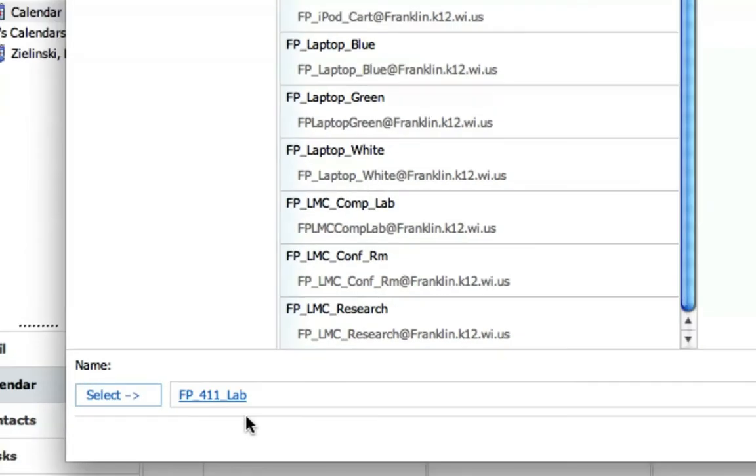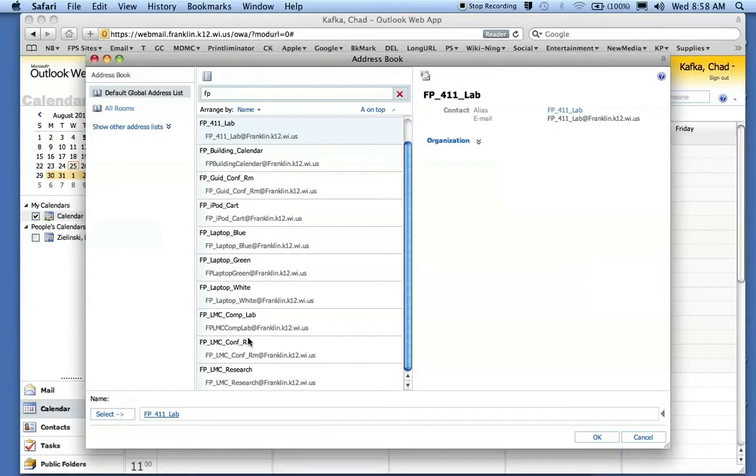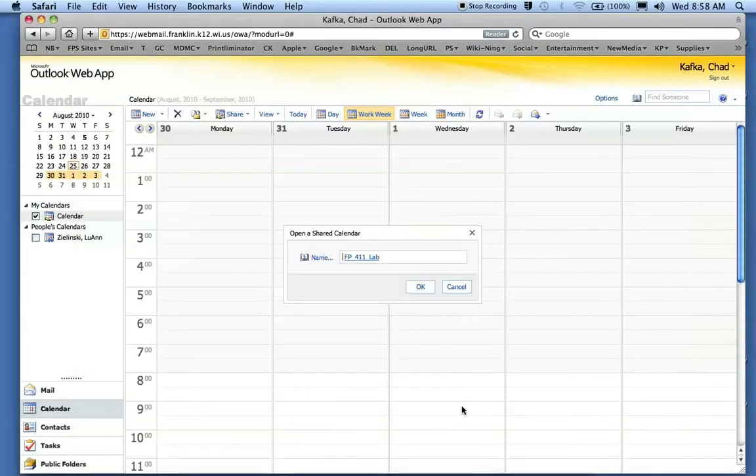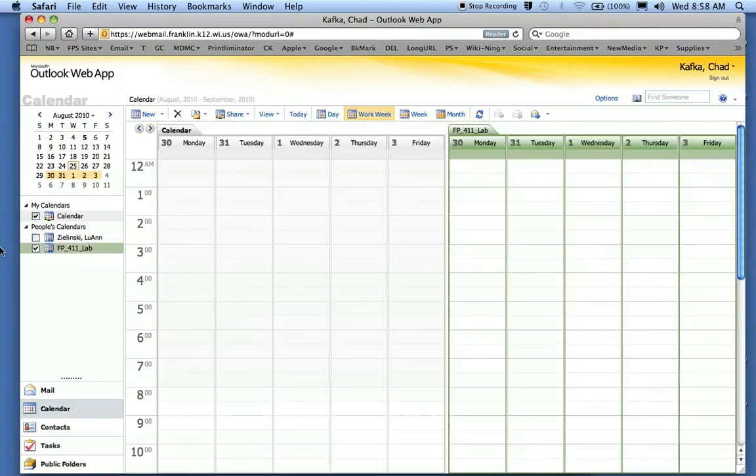And unfortunately, you can only add one calendar at a time as you do this. So I'll complete the process and I'll come in and I'll add another one, but you can't double click on more of these to add them all at once. Not sure why, it's just the way that it works. I hit OK. I hit OK again. And notice what happens now.